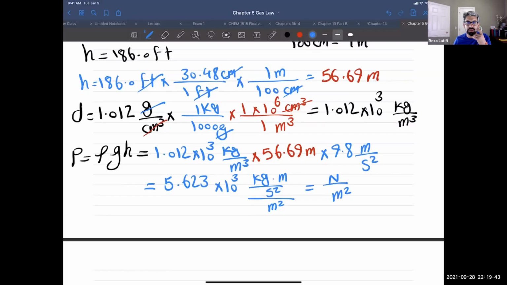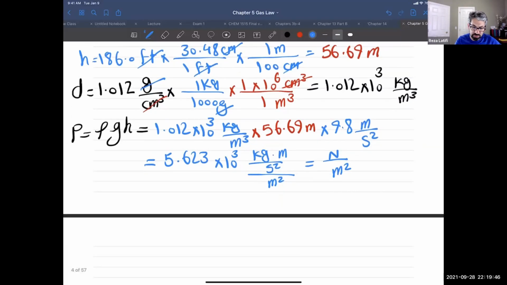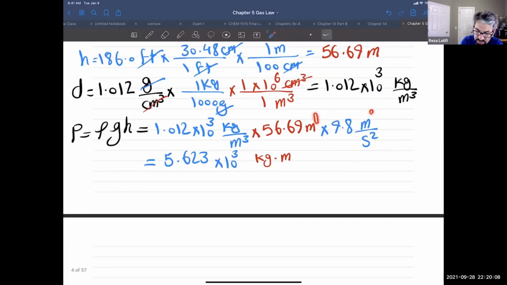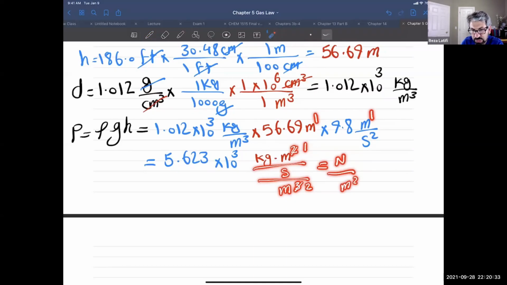Okay, Newton over m squared. So what I did actually, I want to erase this one and rewrite the unit. The unit's supposed to be this. Write it with a different color. Kilogram multiplied by m multiplied by the second m, which is this one. So 1 m, second m here, I get 2 m. So you can say squared, divide by s, divide by m cubed. If I cross out m here, just one of them, have one here, this one will be squared. Why did I do it? Because I want to define Newton. This one will be Newton, and the denominator will be m squared.